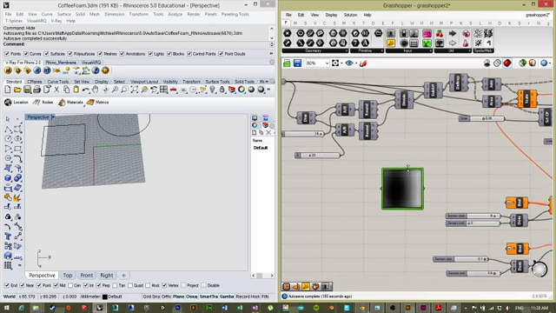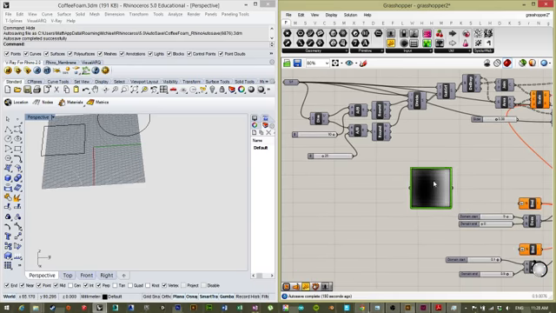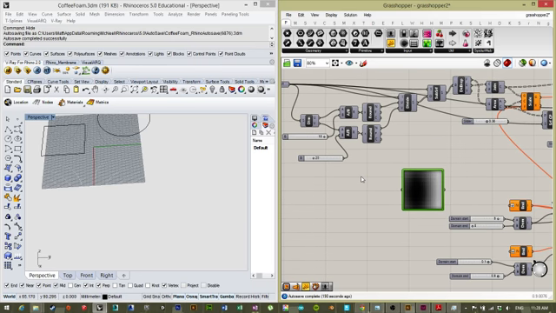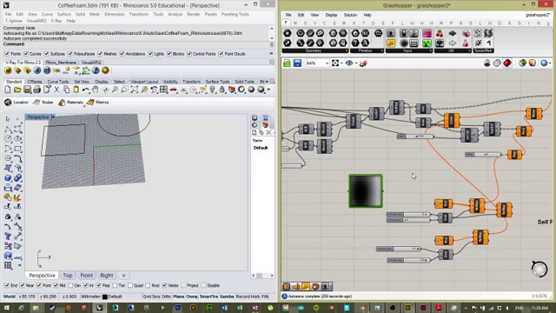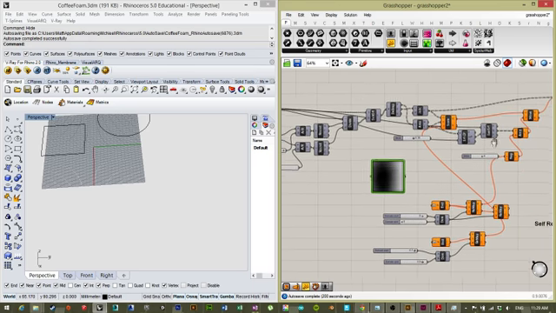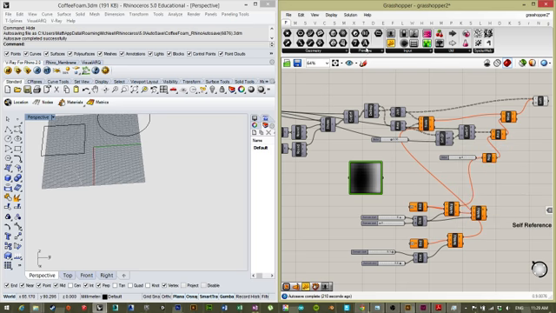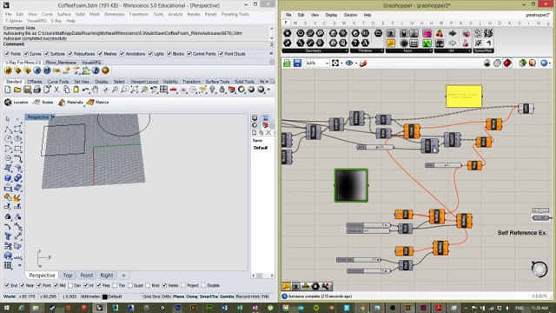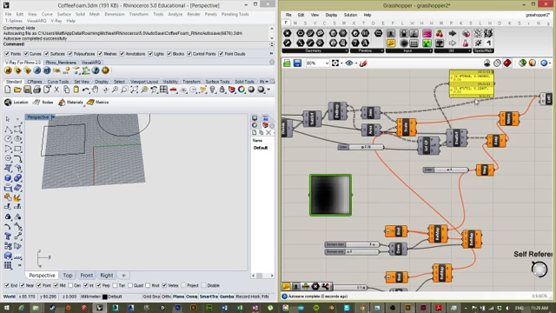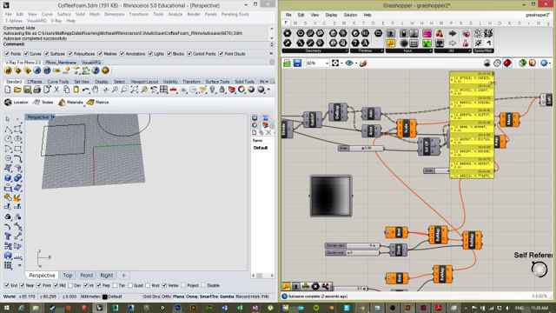We get those points the same way I did to move the points from one surface to the other, which is to evaluate the surface and get the UVW coordinates of those points, which I believe we found somewhere in here. Right here, we've already found our surface closest points.